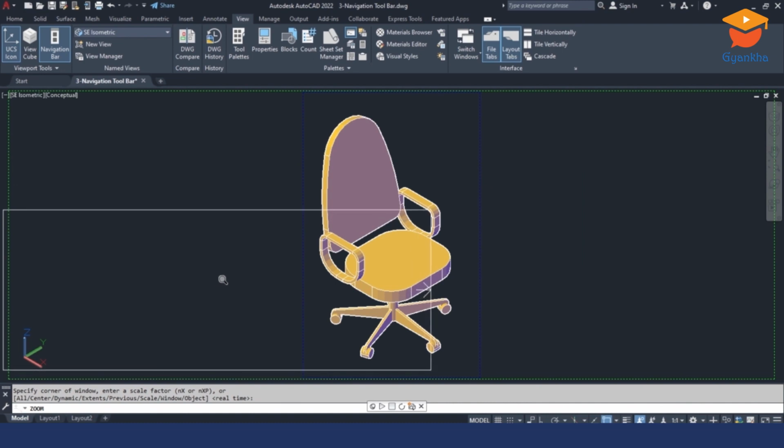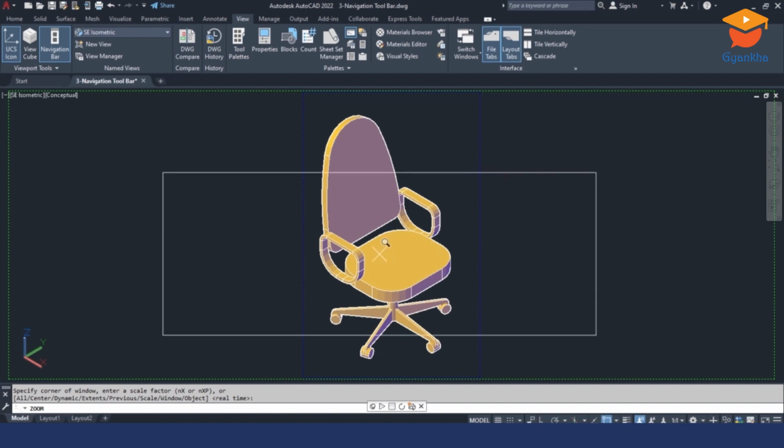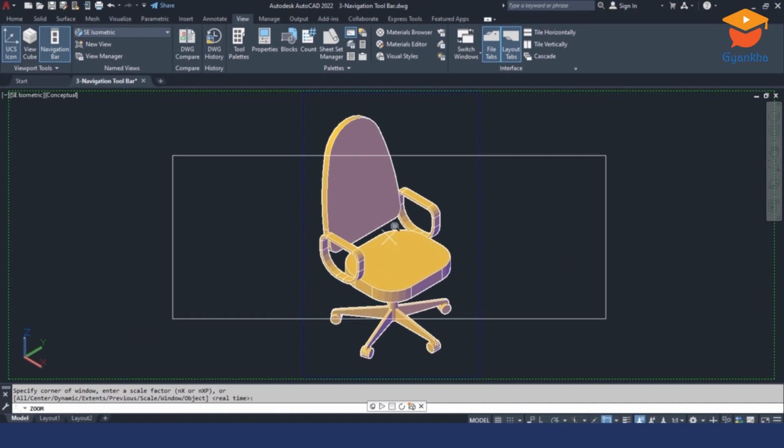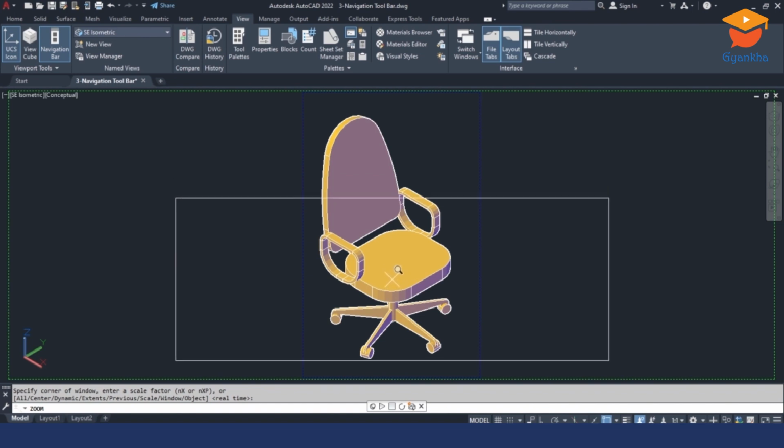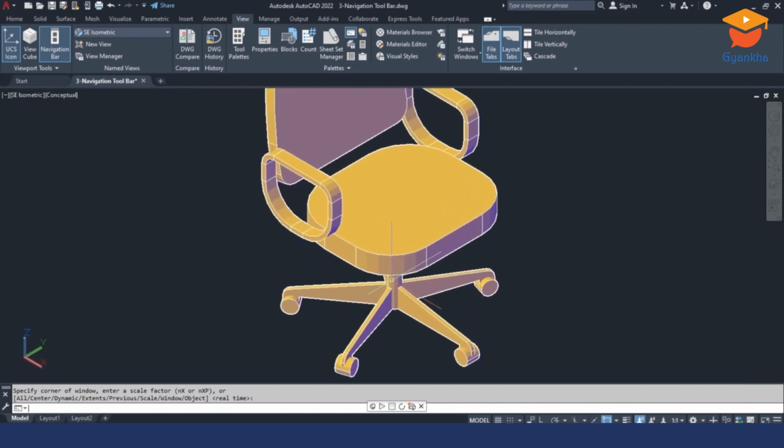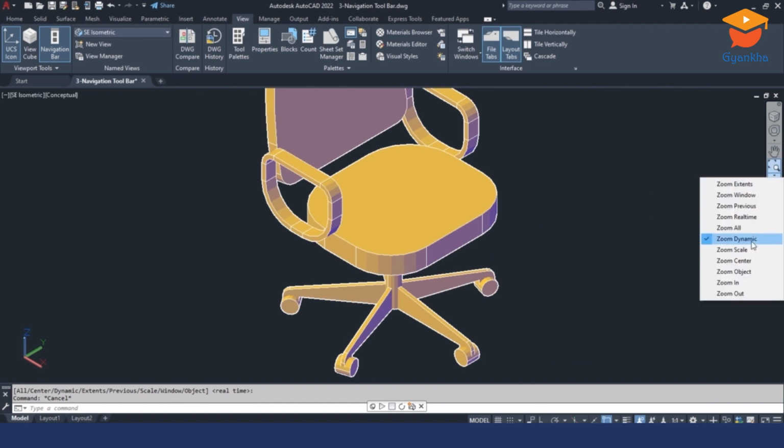Now it is very small, and I click again. Now you can see the size is decided. Now place it in the area you need to zoom. Click again and enter. Now you can see that only the area where the rectangle was placed is zoomed. That is called zoom dynamic.